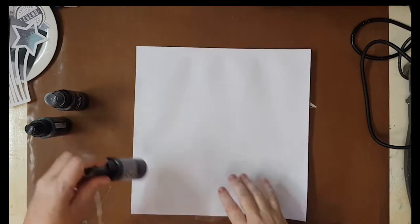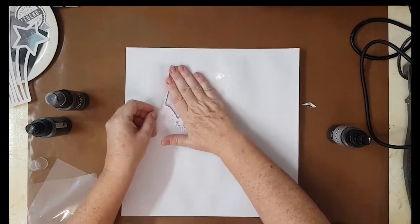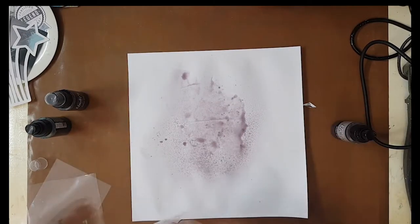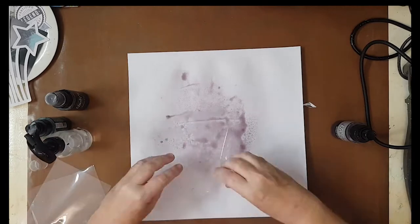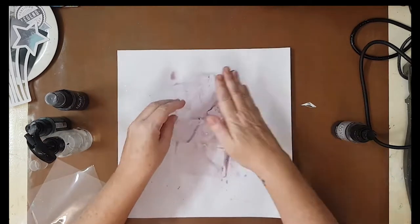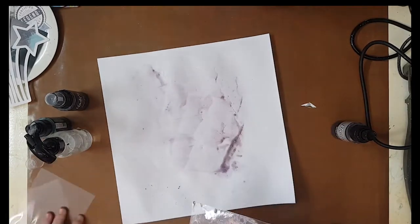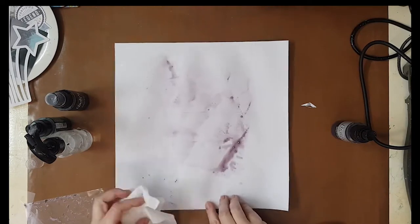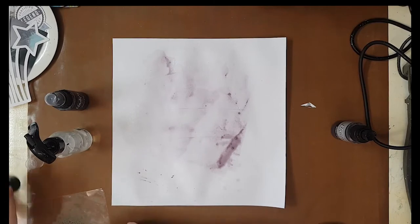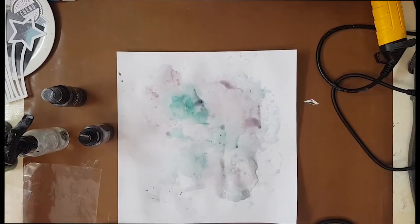And I really just went to town when it comes to the mixed media. I wanted to create a night sky, so I have used lots of sprays, and the ones that I'm using today are Lindy's Gang sprays. This first color has a bit of a mushroomy color, but the name is actually Raven. It's called Midnight Rendezvous Raven. It does have a mushroomy pinkish tone to it, and that was a great way to start the underlying colors.